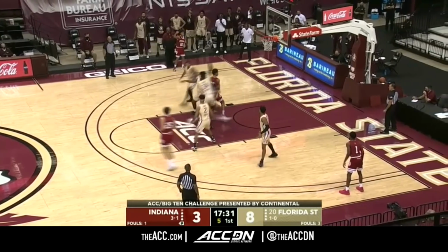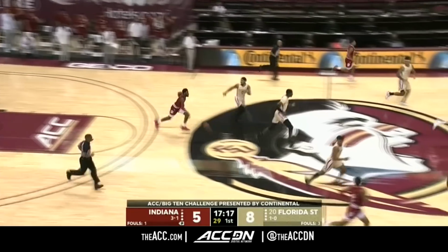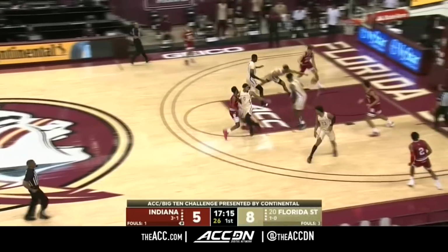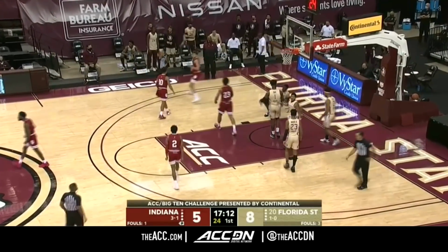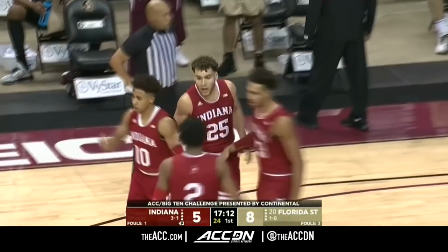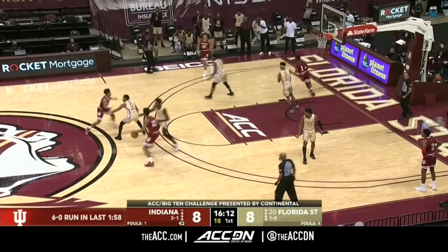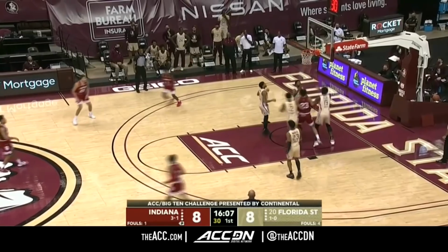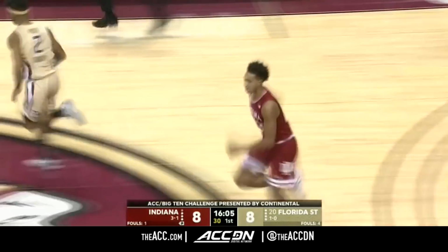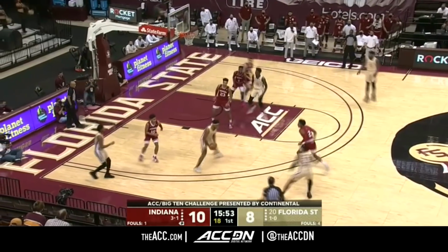Jackson-Davis gives up. Shot clock down to 5. Franklin inside. Beautiful move for 2. Evans took a little bump. No whistle there. Transition, trying to get it downstairs. And Thompson knocks it in, and he'll be at the line. Jackson-Davis with a little floater, follows that, got that one to go. Second jump as you can get. That was impressive by Trayce Jackson-Davis.